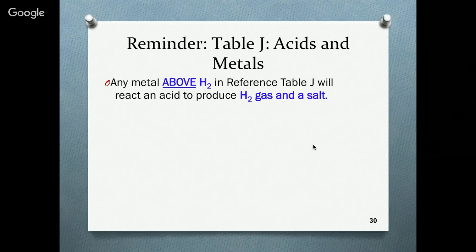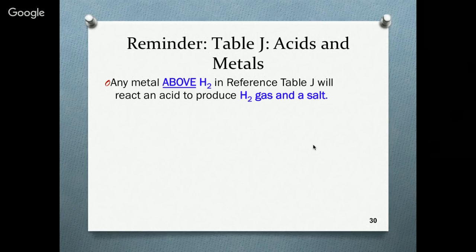All right, let's look at table J. If you have your reference table out in front of you, turn to table J. Another question came in ahead of time, where you were able to ask questions, about how you know if something is going to be spontaneous. If that was you, this is where we'll talk about that.